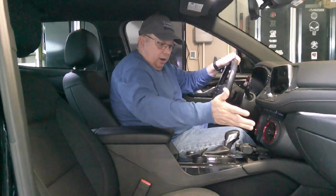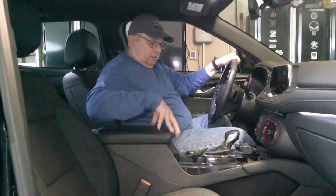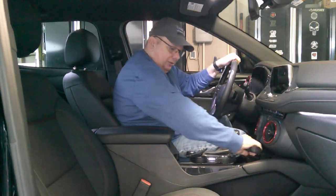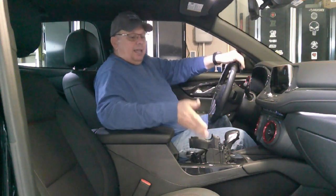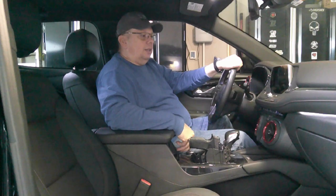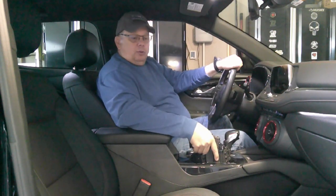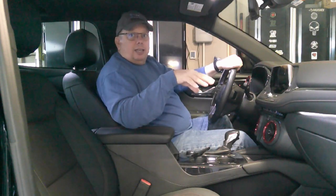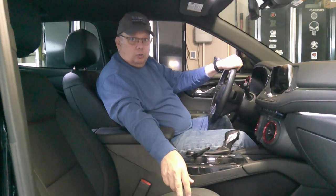If you do carry that way, you put it here in the console if you're going back and forth somewhere. You can put it in this little center holder here, in the cup holder. It'll sit pretty much straight in the cup holder. Actually fits pretty good. But again, when I get out of the vehicle, I want to go ahead and reconceal it. And so if you do that, just make sure you use the door or whatnot for cover. You can set it on the seat if you want, but remember this: if you're carrying it, you're in your vehicle, it's loaded, it needs to be in a holster.